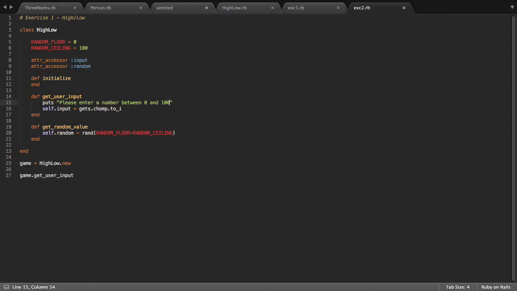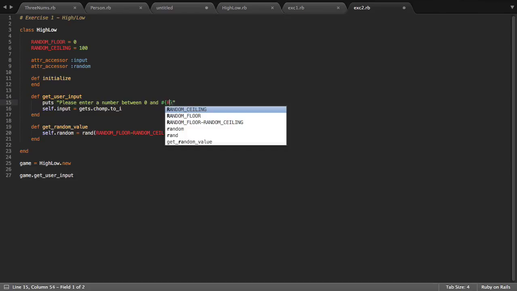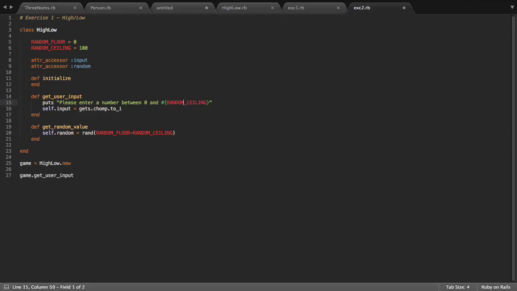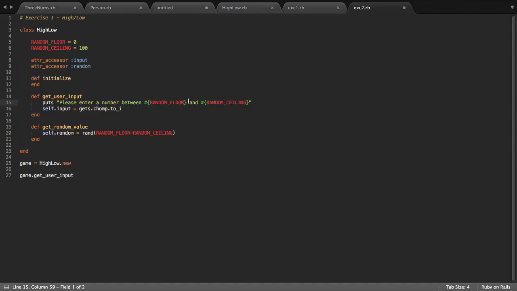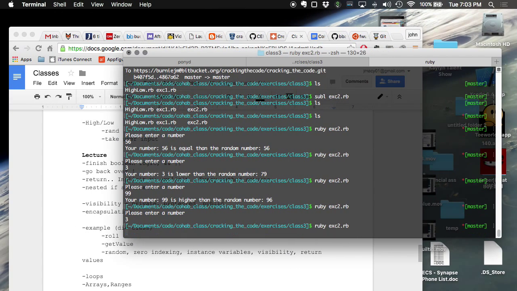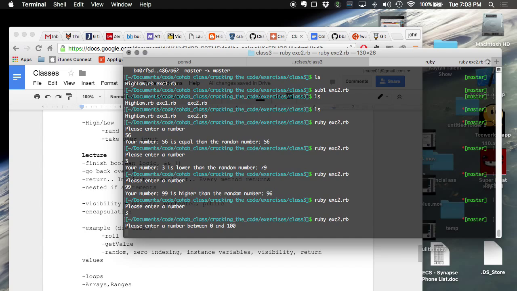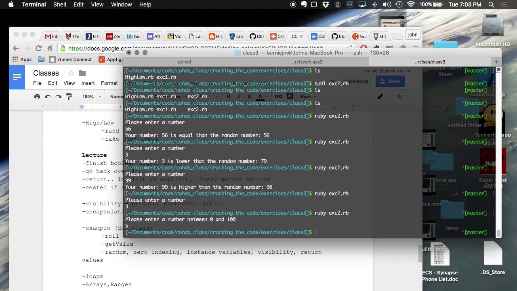And then in our string up here, we can do string interpolation, so now instead of changing those values in several places, we can just change them in one place. Does everybody see what I did? Okay. Let's make sure that runs. Okay, that ran.